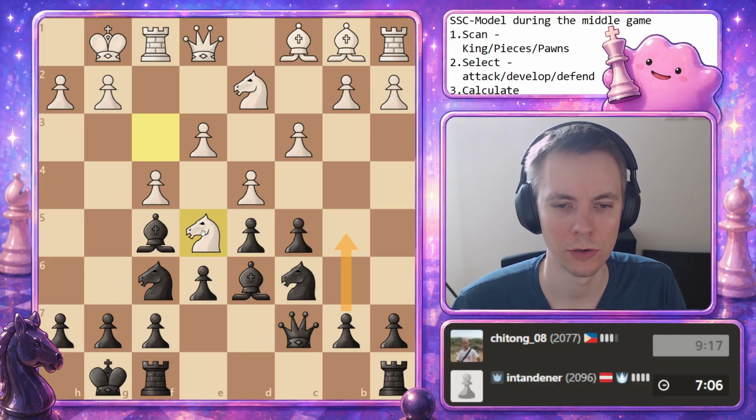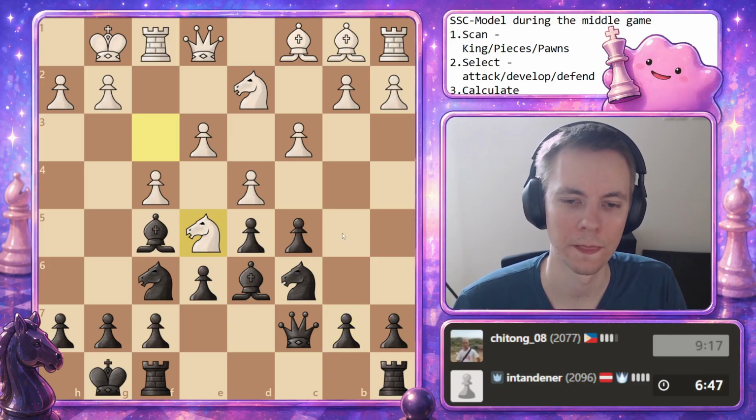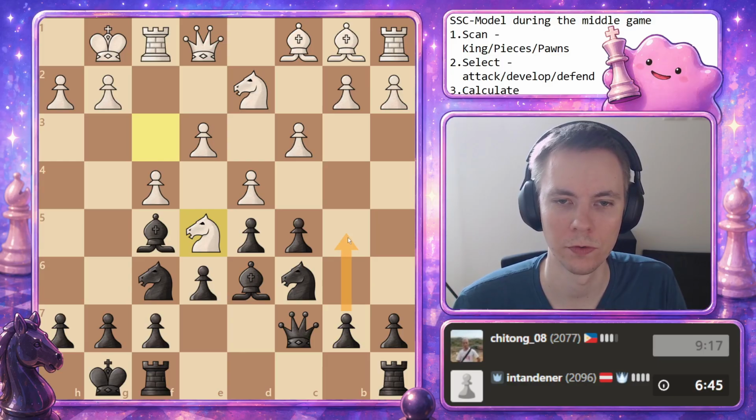Let's also evaluate capturing the knight. Do I want to? Usually I don't want to take this knight because he will get an open f file and I don't want that, so I'm not going to take it. And instead I am going to... So the candidate move is b5 and also a5.